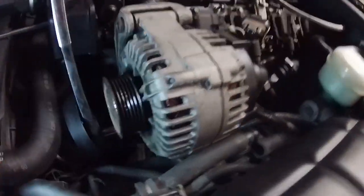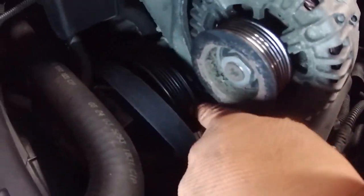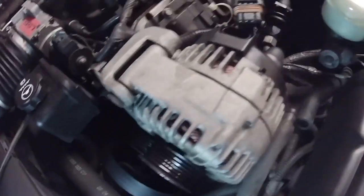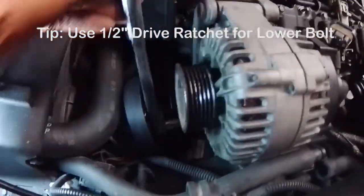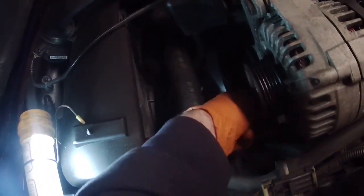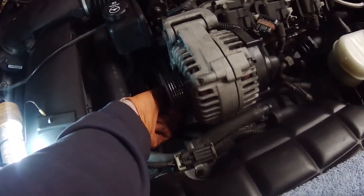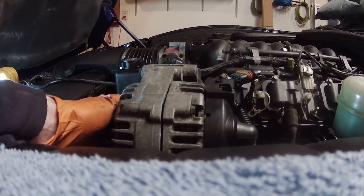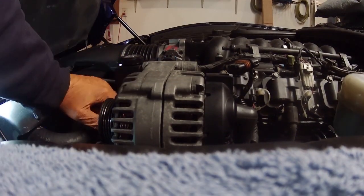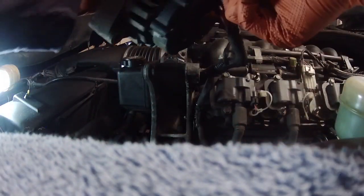Okay, with the top bolt out, I'm now getting this bottom bolt down here. If you look at it, it's that one right here down at the bottom. That's also 15 millimeter, but I had to break out my bigger wrench because it was kind of stuck. Now it seems all right. Get that one out, and then that should be it. The alternator should just come out after this. Grab a screwdriver and pry it out. Just keep wiggling on it, and then eventually, there it goes. Out it goes.